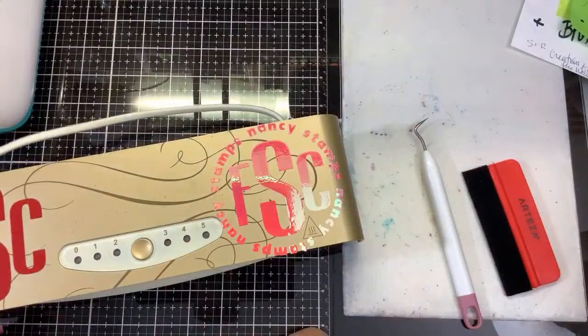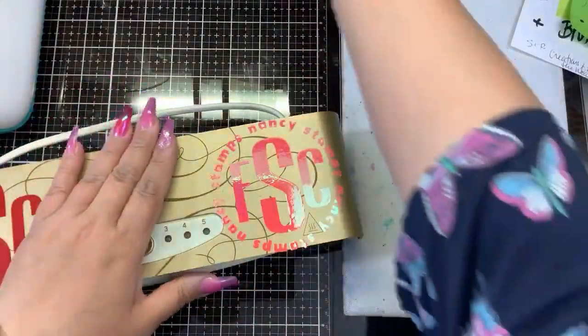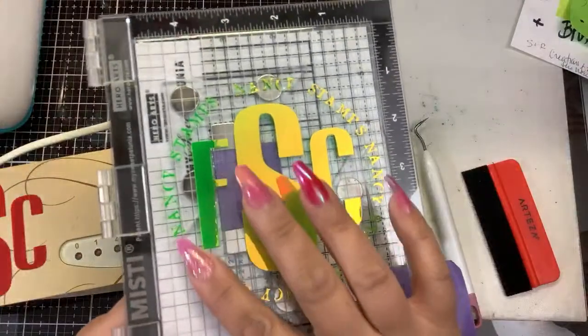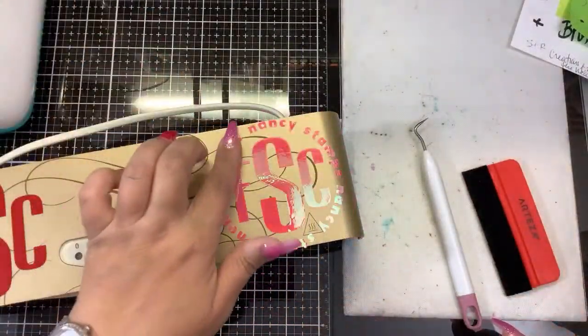So, Elizabeth, thank you so much, because that is so much easier to weed and to do, and we were able to keep our design versus this one with the smaller letters. I like the design. I just couldn't weed those smaller letters. So now it's nice bubble letters that are easy to weed.